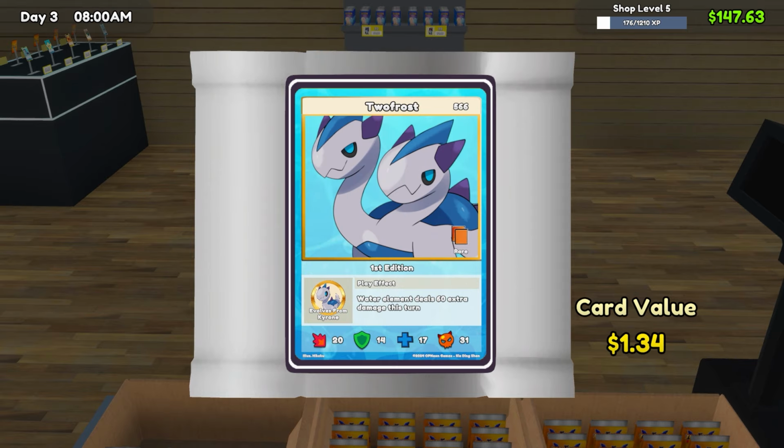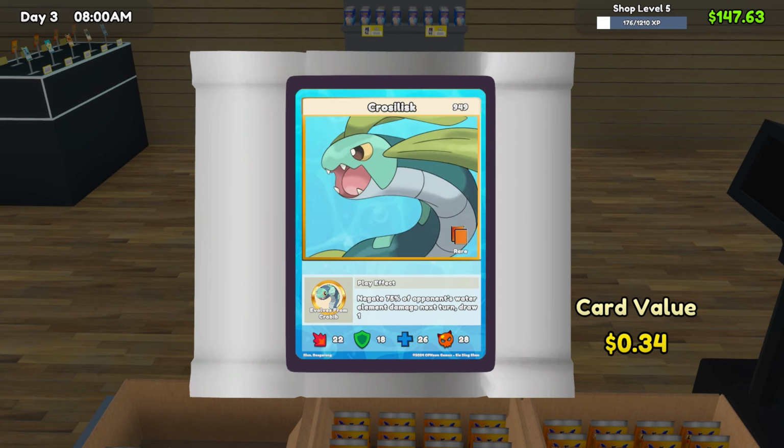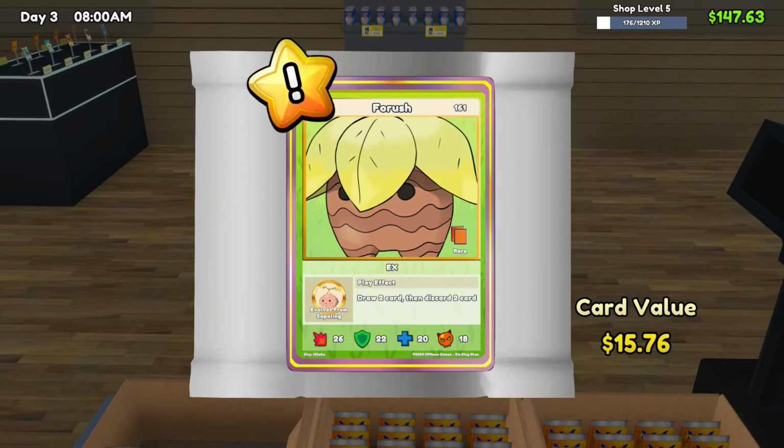Two Frost. Not a very creative name, but so here is that first edition that I was talking about. You see that the border has that kind of double line in it. That's how you know. Okay, Crossilisk. I like that. That's even an evolved form of my Full-Art Crowbib. Ooh, EX. Okay, this is not one that I was familiar with. So this is another additional type of card variant. So very interesting.